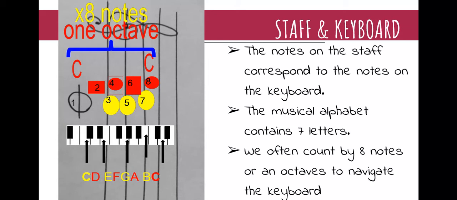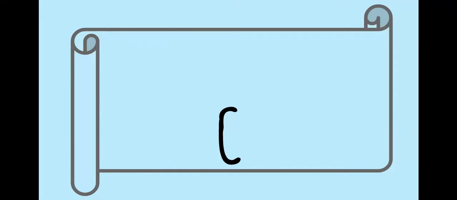I've also put little arrows down here on the letter names where I've written C, D, E, F, G, and so on. The notes that are on the lines, the E, G, B, D, F, I've coloured in yellow font, and the notes in the spaces I've put in red lettering. But you see I've got the arrows from C up to the middle C. Middle C has its own ledger line, and then the E that goes up, I've tried to put that on the first line of the staff, but we'll go into that in more detail a bit later.